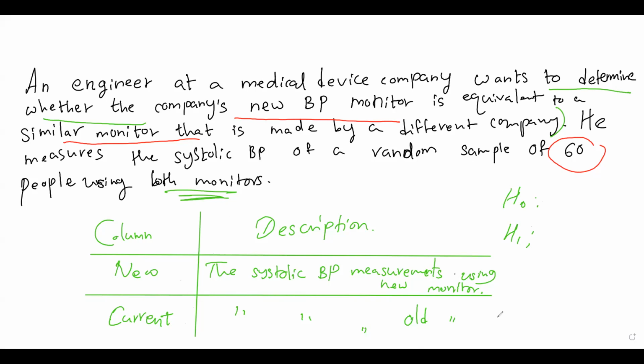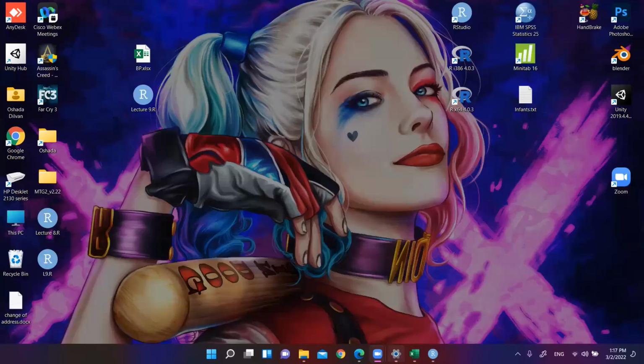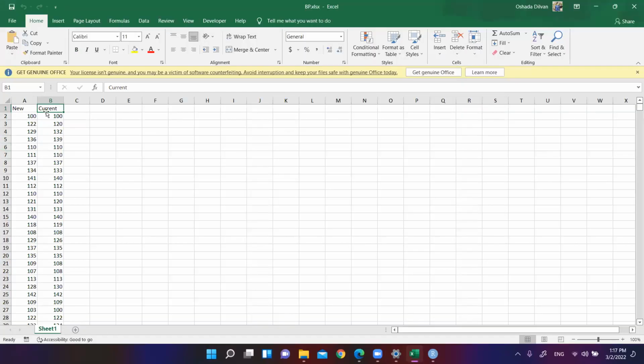Although the mean is the same, the readings might not be the same from both machines. So they are going to replace the current machine with the new machine. So they really want each and every reading to be 1-to-1, right? If this is 100, they expect this to be 100. If this is 120, they expect this to be 120, right? So interchanging these two, just assume this is 120, and assume that these two are interchanged.